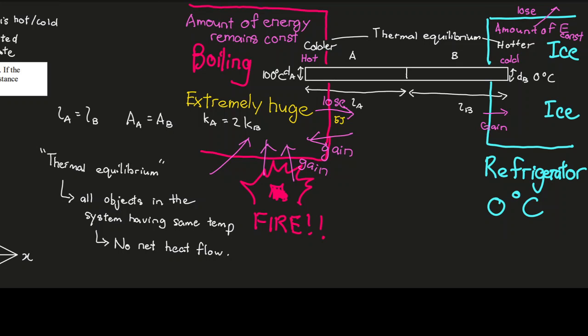Or another way of thinking about it is, this ice tank here is an extremely huge tank of ice. So a little bit of energy being transferred into a huge tank of ice won't really cause a significant change to the temperature. Okay, so that's what's happening when you're talking about fixing 100 degrees Celsius at one end, and fixing another end at 0 degrees Celsius. You are fixing the temperature by connecting it to something that we call a heat reservoir. Okay, so if you learn thermodynamics, this is called the hot reservoir.